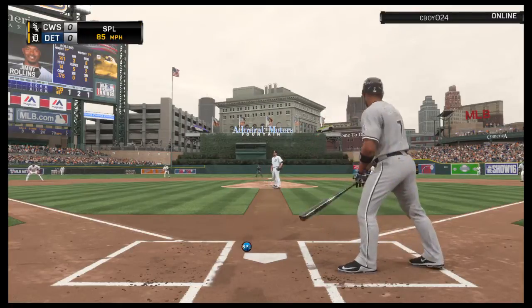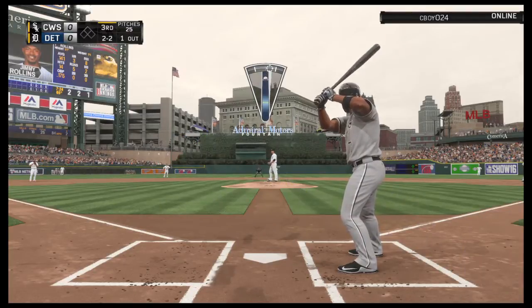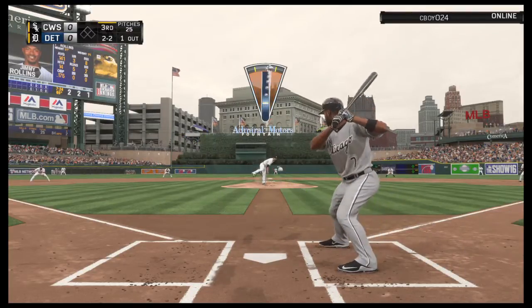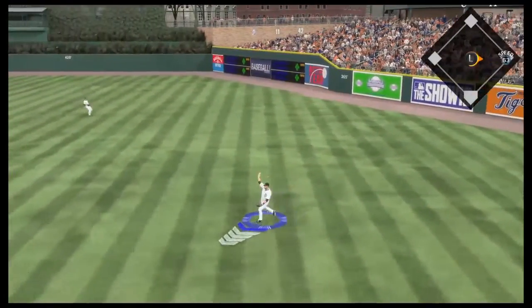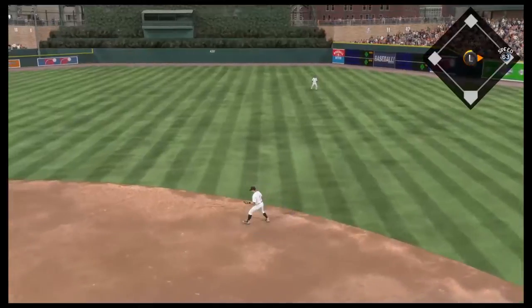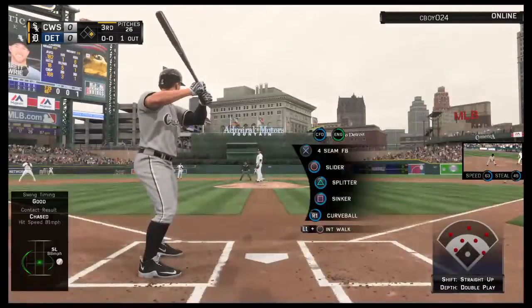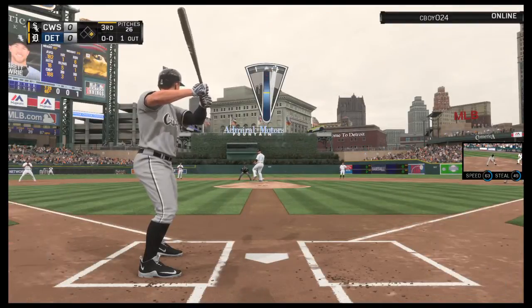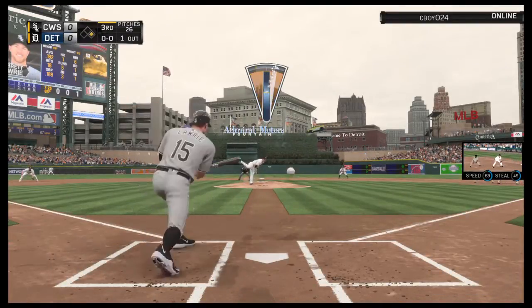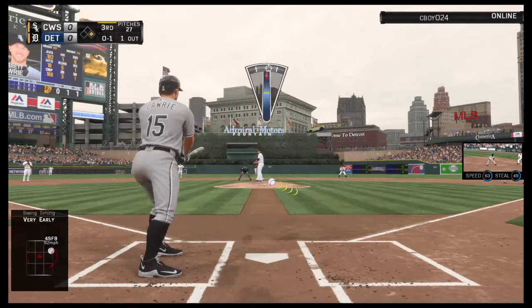And a splitter here, but he had a bit too much on it as this bounces up to the plate. Hit toward the right side. A screaming base hit here, his first of the night. Brett Laurie takes his first shot here with the runner at first now and 1 away. Brett Laurie. And he tries to hold back on the swing, but I think it would have been ruled a strike anyway. It's 0-1.